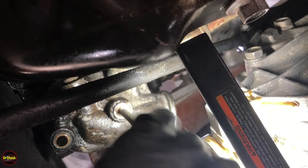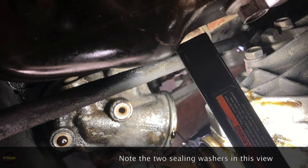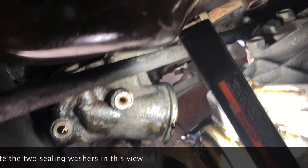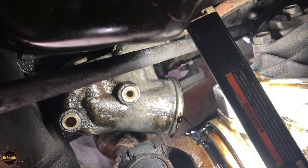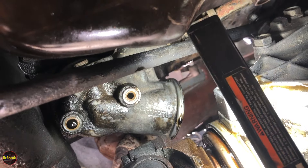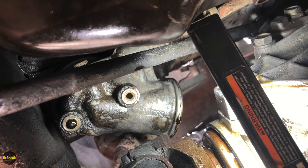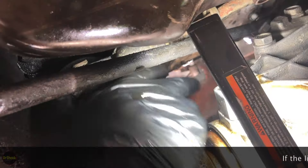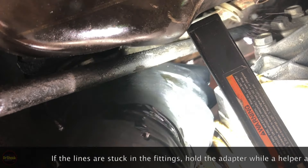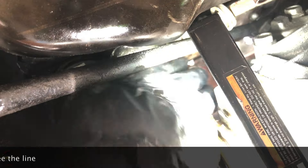One more bolt to take off. We're going to let this drain for a bit — we can see there's just a lot of oil seeping out of the housing. We'll let that run out and then come back and pull it off. Let's get these oil cooler lines to let go of the housing. We might have to grab a tool to get a hold of them with all this oil. If we can get them to let go we can drop this adapter out. We want to be careful with these little plastic covers so they don't get cracked in the process.